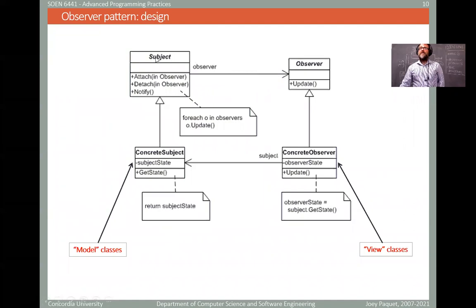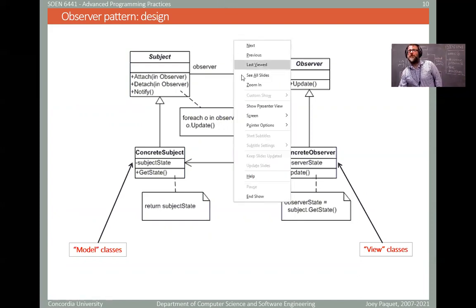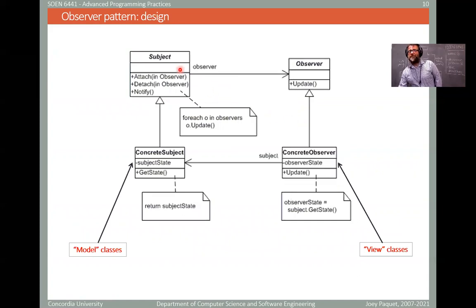Very often you would see observer and subject, observable or subject. The official term for the observer pattern is subject. However, you might know that in Java, there used to be default classes in the basic language that were observable and observer. Okay. That's what is creating the confusion here. So the real term in terms of the observer pattern is subject.